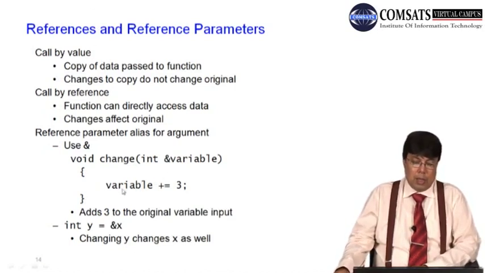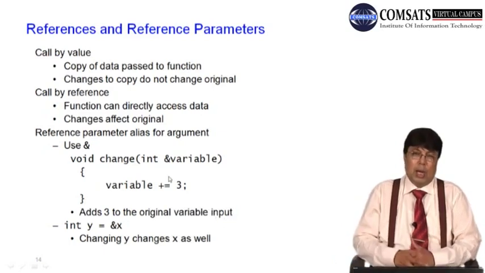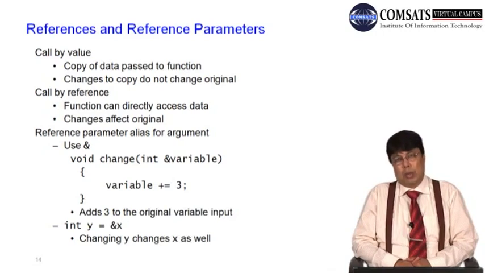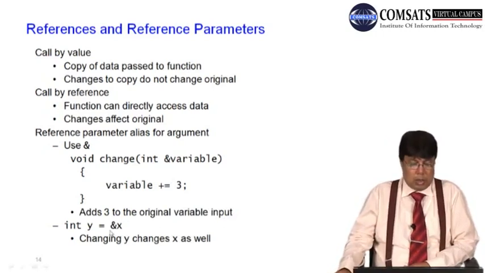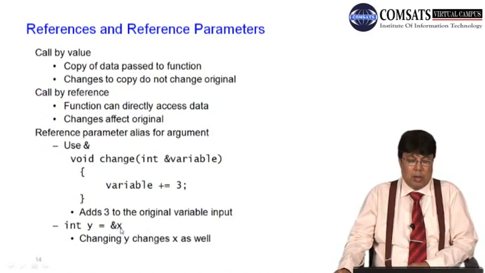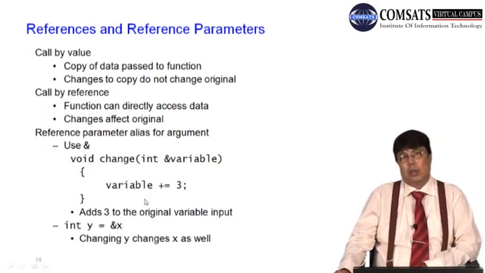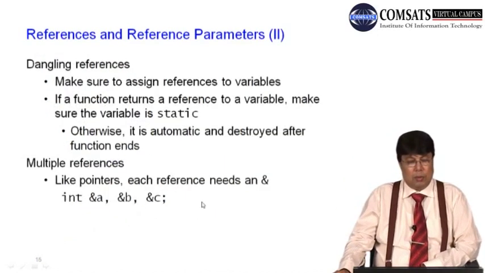So when we update it, variable += 3, it will add 3 to the original variable in the input, so that in the calling function the value of the variable will also be updated. It is the same here: you can use the ampersand sign to load the address of x into y, so y will also change, and when you make any change to y, the change is also made to the variable x.